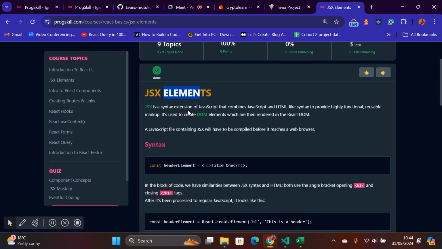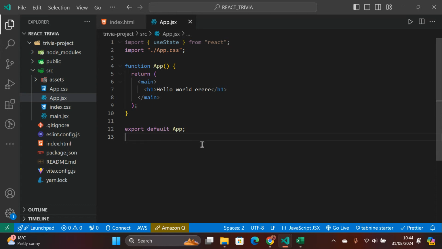So JSX is just an extension combining HTML and JavaScript. But what is an HTML extension?